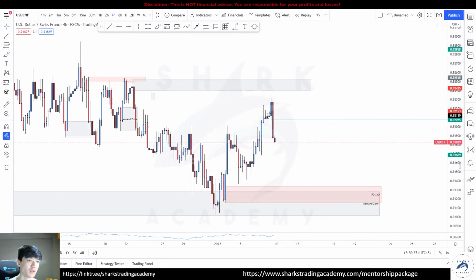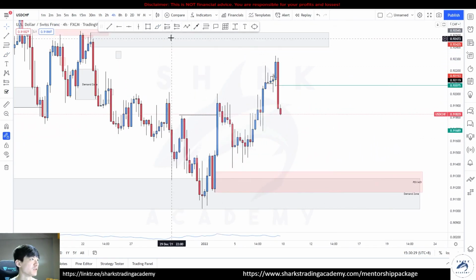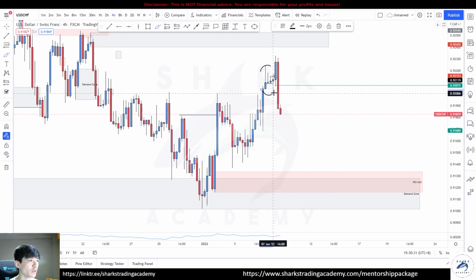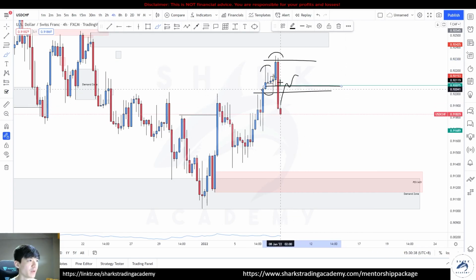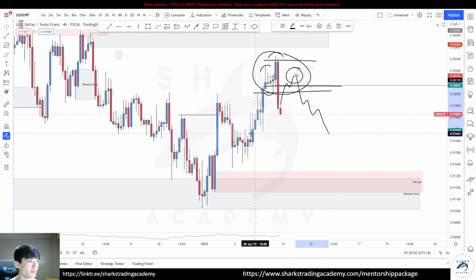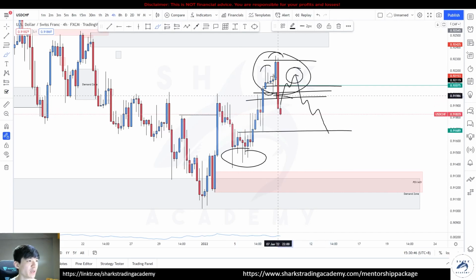So now for CHF, you can see that prices created a high here, created a low here, created a high, then do what? Broke structure. So I'm looking for a sell here, right? So this is clean. This is a supply. We are looking to sell here to grab liquidity created over here. So no doubt prices are in the demand. We're going to see what happens here, right?